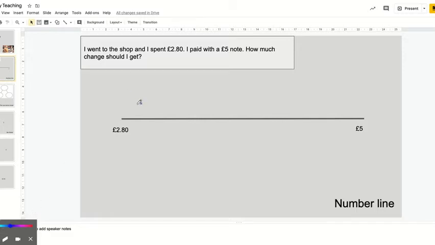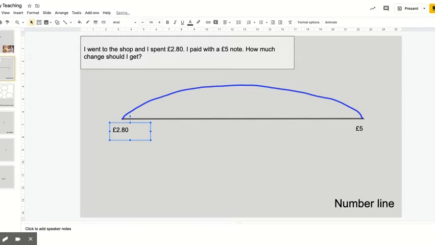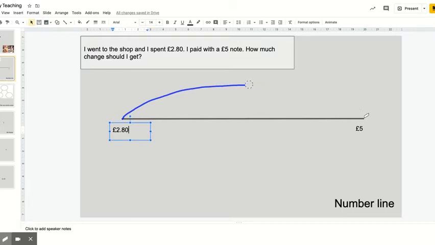So I'm going to get a pen. What I want to do is find out how much it will take to go from £2.80 to get to £5, but doing that in one big jump will be unmanageable. So I'm going to break it up and do it in a couple of smaller jumps. Let's erase that line. There. Right, so the first thing I'm going to do is try and get to the next safe number. Now the next safe number is the next whole pounds. I know once I'm on whole pounds, I will then find it easy to get to £5.